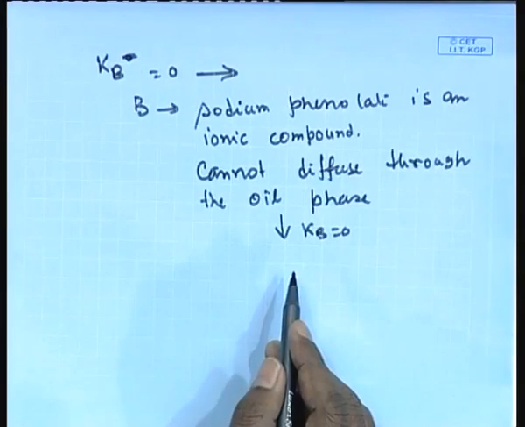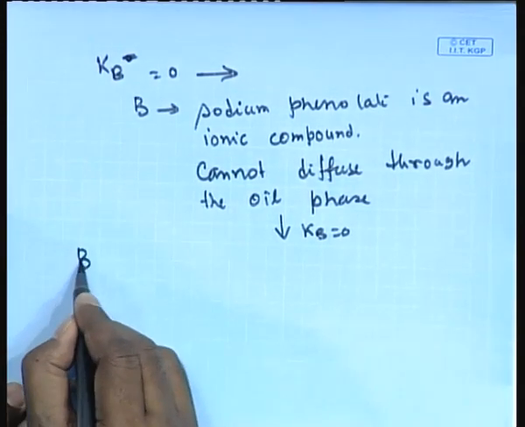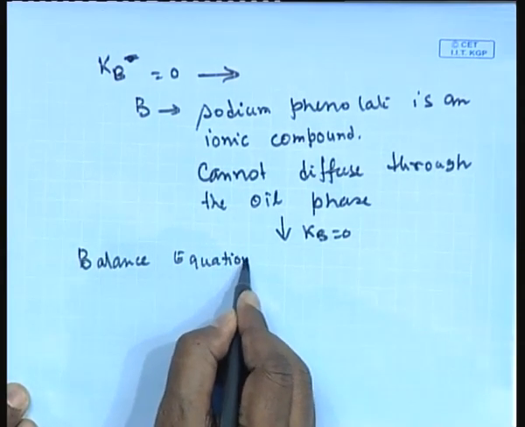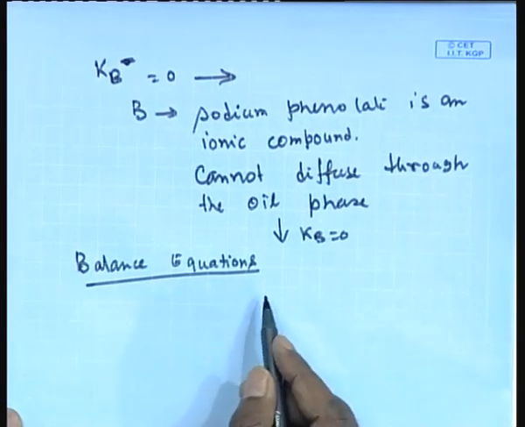Next, we'll go to the different assumptions and balance equations. The governing equations of various species, either in the external phase or in the internal phase, can be developed if you write down the species balance equation of various species in the internal phase as well as in the external phase. We'll be assuming that it is a one dimensional ordinary differential equation, because it is a function of time only. We are talking about a batch extraction process only.